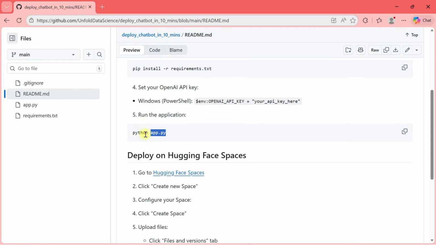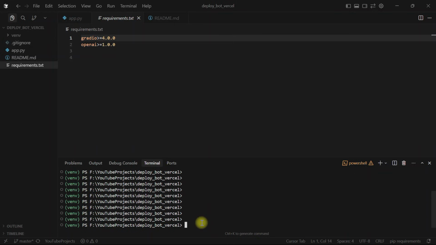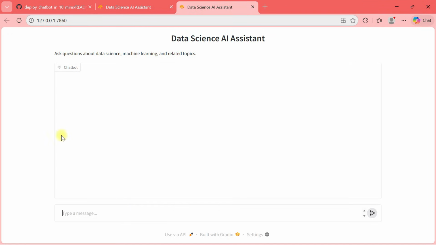So how to launch the app locally? I'll simply go and do python app.py. So let me see what happens when I launch this. I'm expecting a page in local where my chatbot should be there. So I'll click here, and basically it's a control click. So I'll say follow link, and it is taking me to this kind of UI.